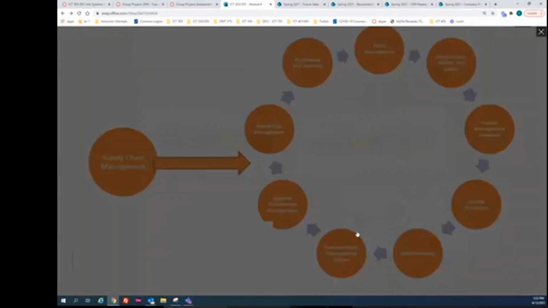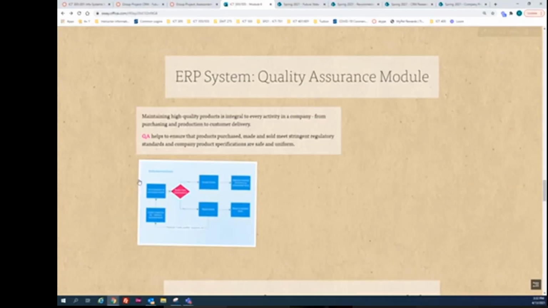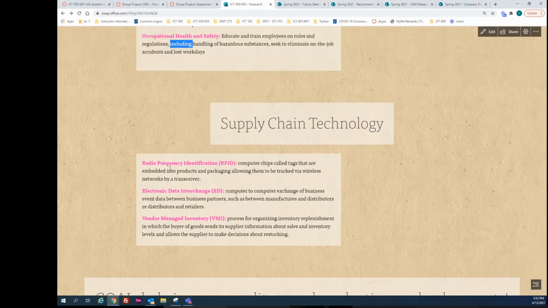Again, just looking at all of these, each one of these has to be done in order to really have an efficient supply chain management to produce your products. And then the last thing on here, this is where they also talk about the radio frequency identification, or the RFID. It's like if you've opened up a box that you purchased from Walmart or something, and there's a little, it looks like a UPC, but it's actually a little bit thicker because it has a security tag on it, or you bought a shirt that had a security tag on it that had to be taken off before you went out the store.